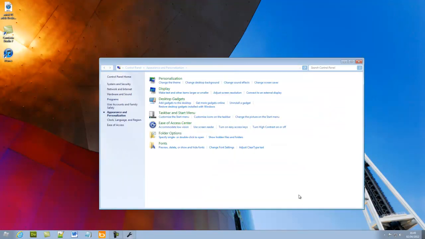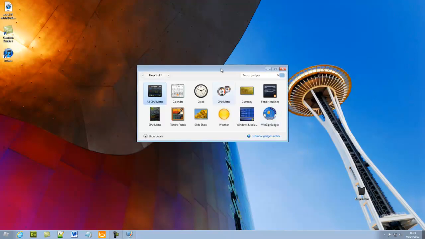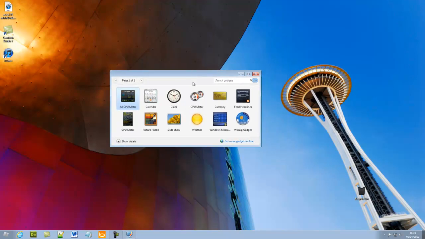So next one I'm going to show you is the desktop gadget. So if I right click and click gadgets, then I've got a load of stuff. So if I want a clock, I just drag it on, and there you go, I've got a clock. And if you hover over the clock, there's a little tool button. Not all of them have it, as some of them are locked and don't have features, but if I click options, I can change the style of the clock.